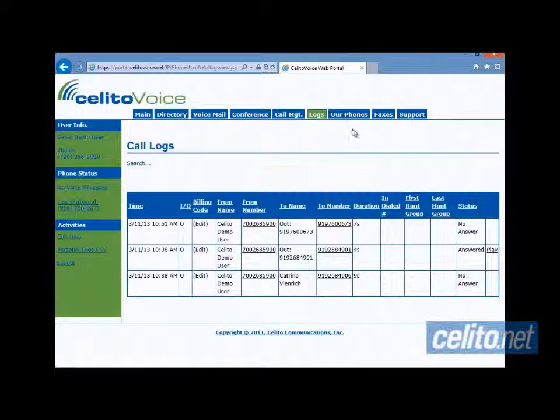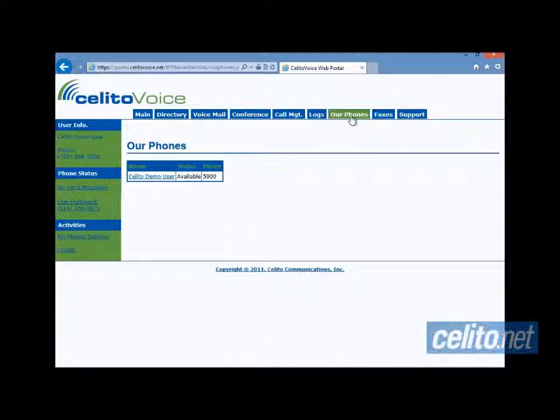The next tab is Our Phones. If you click on Our Phones, you will see a full table of all the users in your office and your company's other offices as well. You will see their status of available, DND, or do not disturb, or on phone. If you click the hyperlink next to any of the users, your phone will immediately pick up on speakerphone and begin dialing their extension.